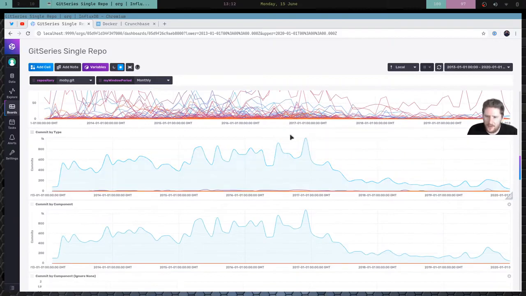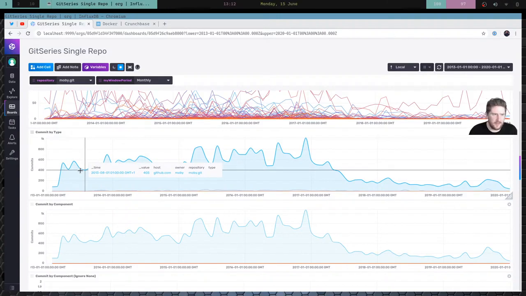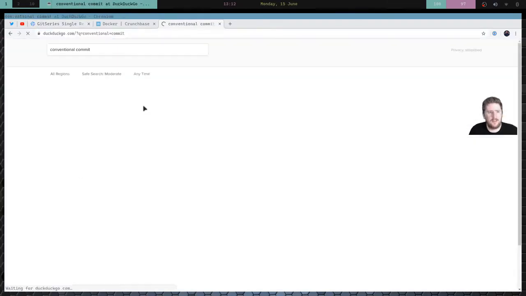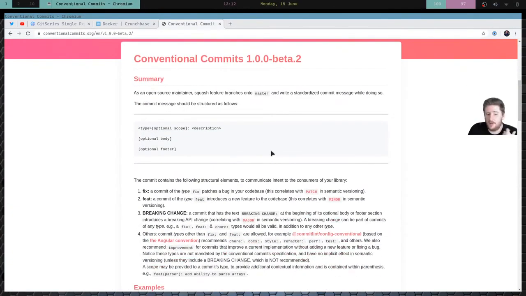This big blue line is always my favorite. So what do we see here? Well, what I've tried to do with Git series is process all of the commit messages, and what I'm looking for is something that represents a semantic or conventional commit. If you're not familiar with that, it's a specification that says if you write your commits in this format, you're going to be able to deliver some intent or meaning behind your commit.